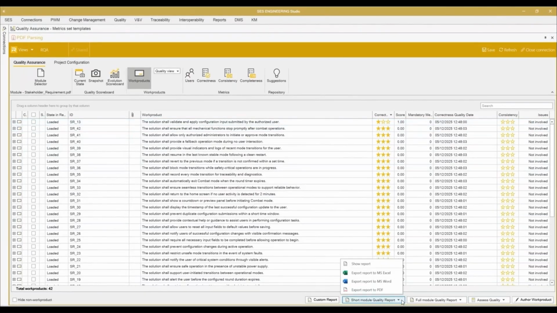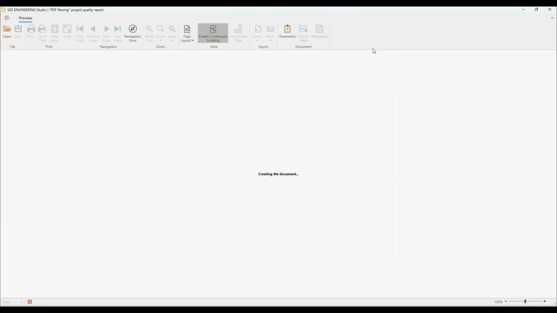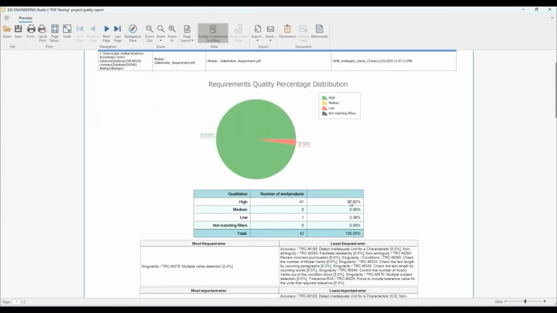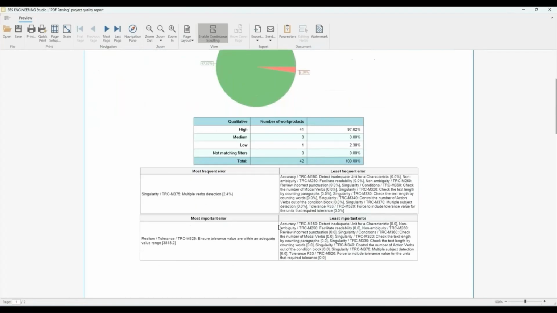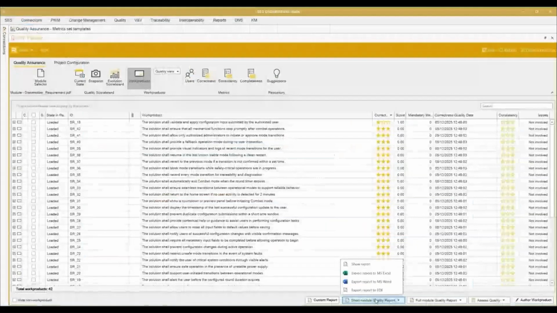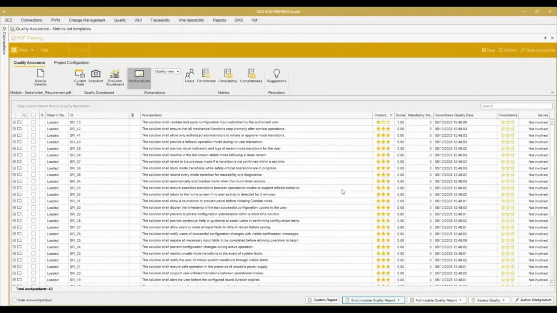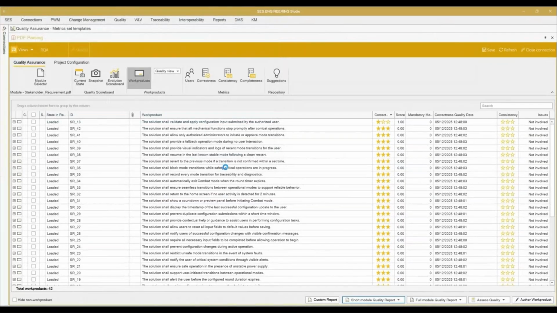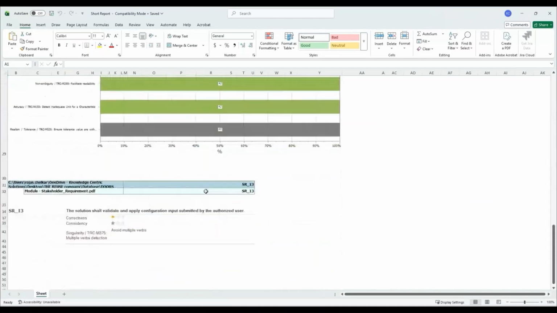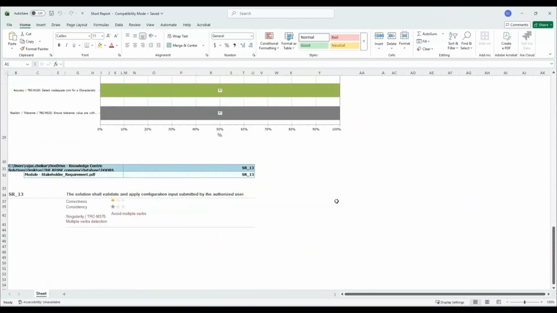So we can also look into the reports. We do have the option of creating a report and exporting it in the format which we desire. I can also export it in the Excel format. Likewise, I can get the entire information of the analysis.